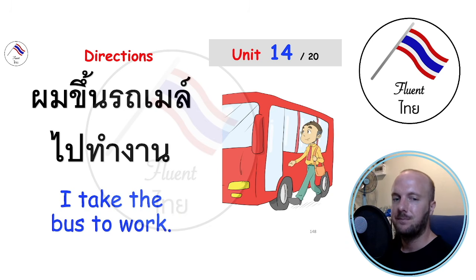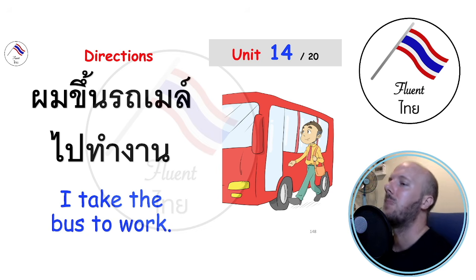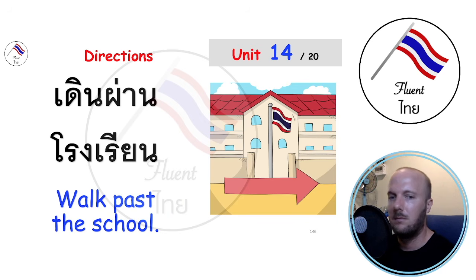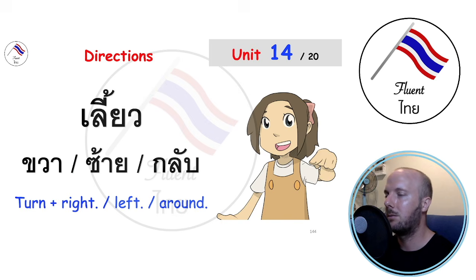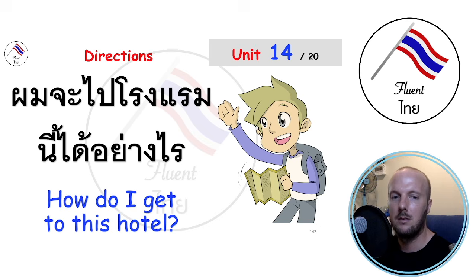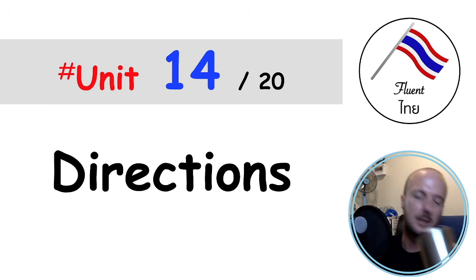For the word for take, in Thai you can use the word kun, like to get on, but you can also just use the word sit. So nang, I could say ผม... For example, if I said I take a taxi to work every day, ผมนั่งแท็กซี่ไปทำงานทุกวัน. So I'm literally saying I sit taxi. You can use the word sit when talking about taking a public or private or whatever vehicle of transportation as the passenger.